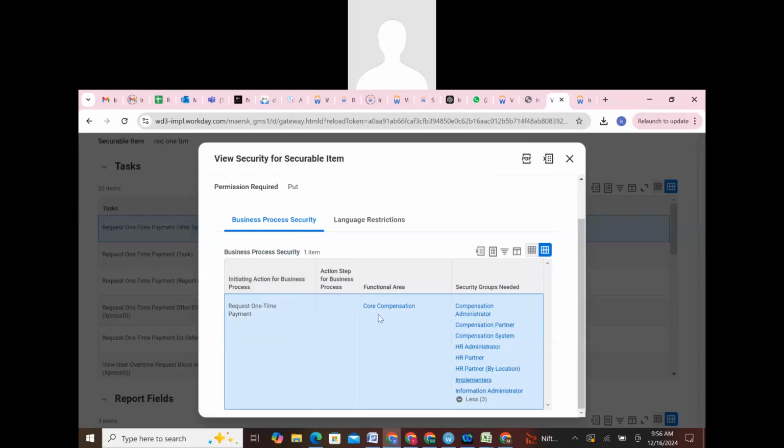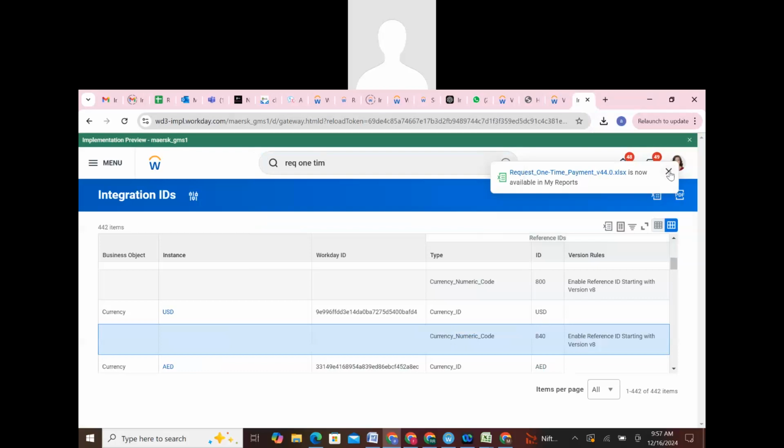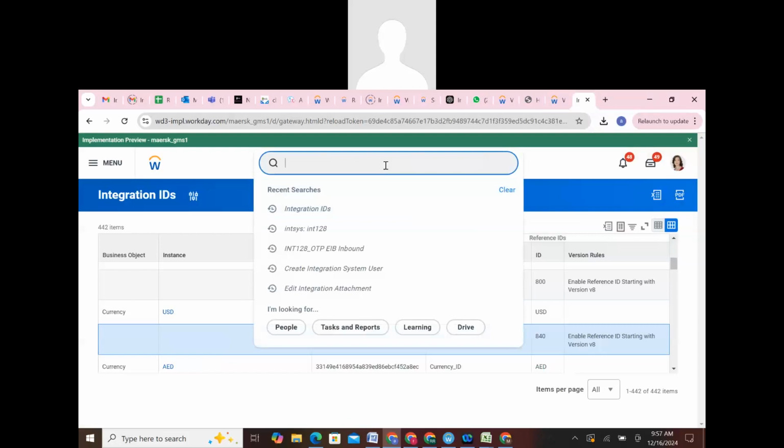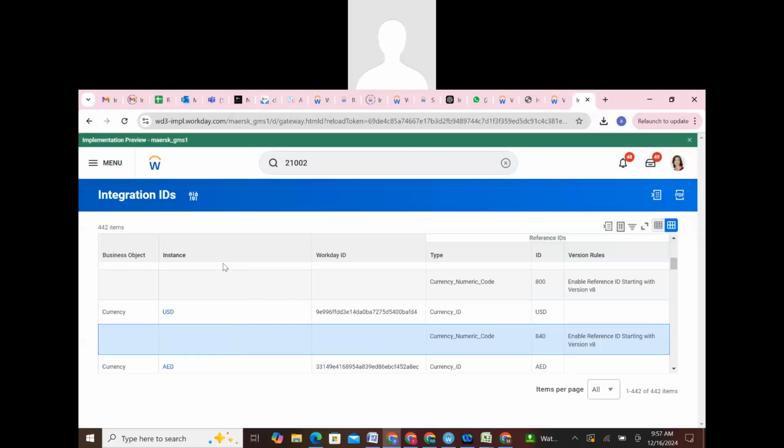Two ways we can assign. We can assign any one of these security groups to the users, guys. So we copy this security group and go to, for example, the 21002 person who doesn't have access.